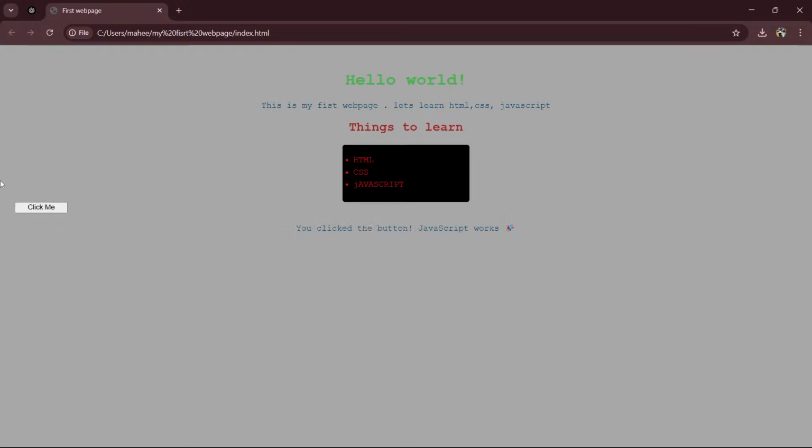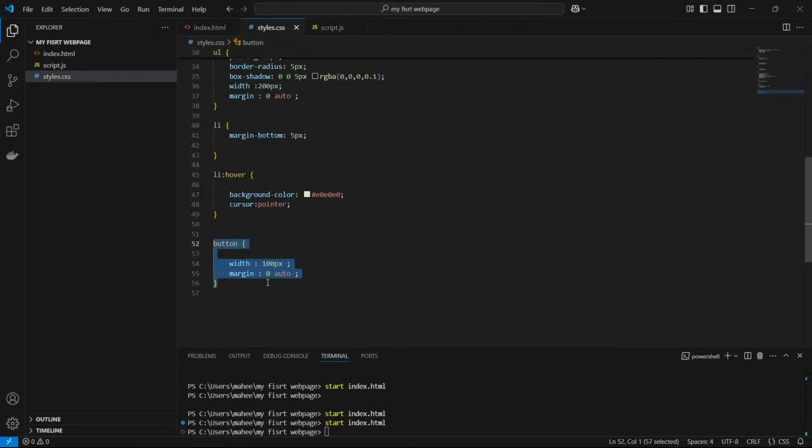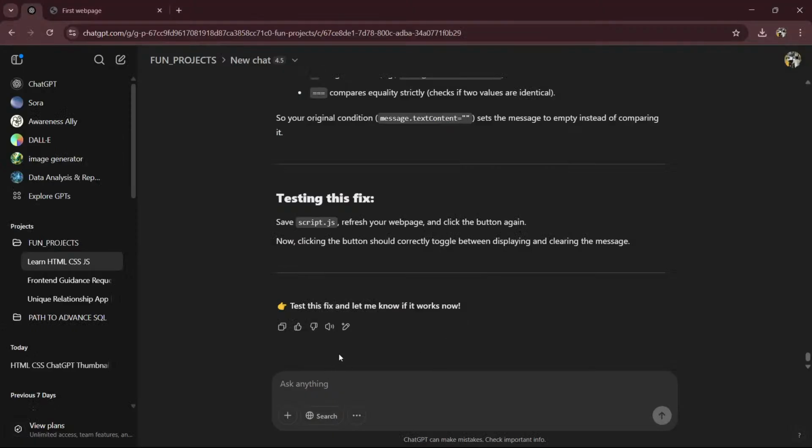Now I want this click me button to be in the middle. Like what I have to do is style the button.